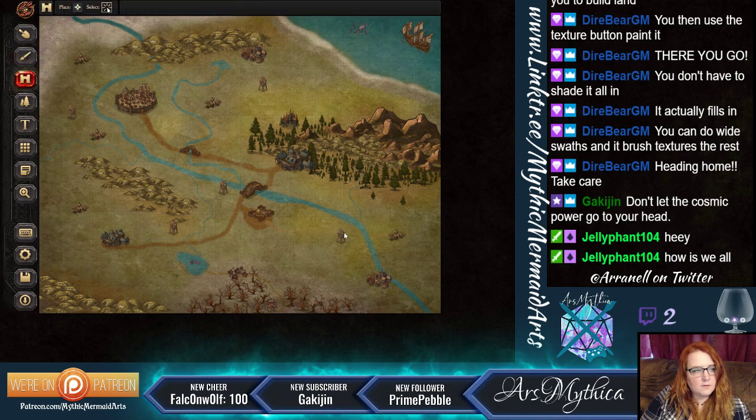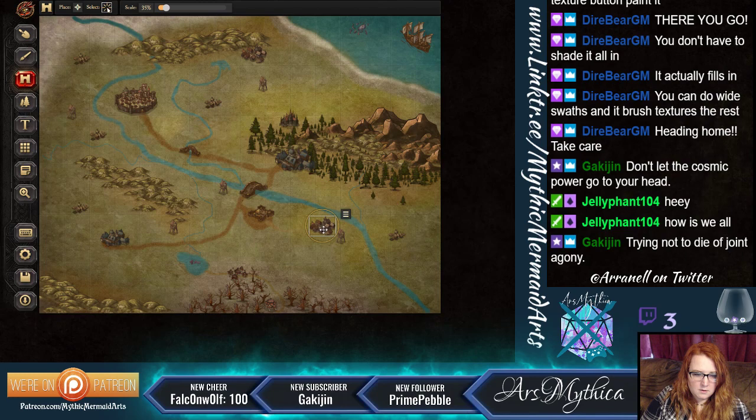Oh, I just noticed I have this little town sitting here. Should we put him over here? And just leave this whole area to the orcs? No, we shouldn't. We'll put it here. Maybe this is a town of orc hunters.